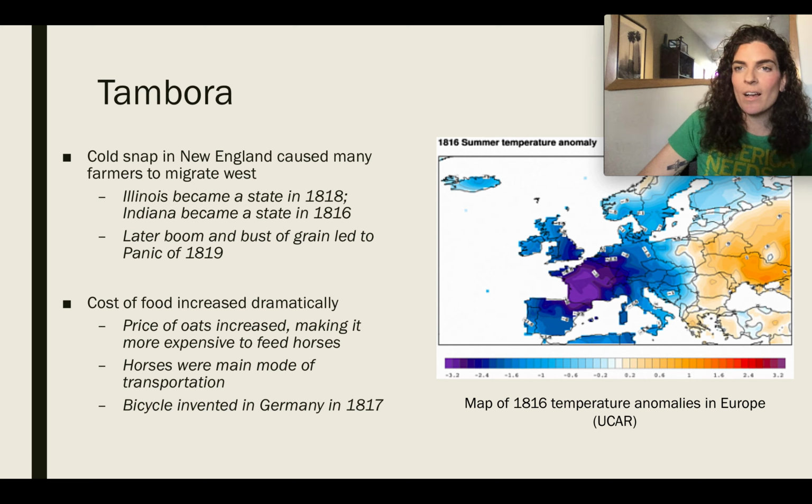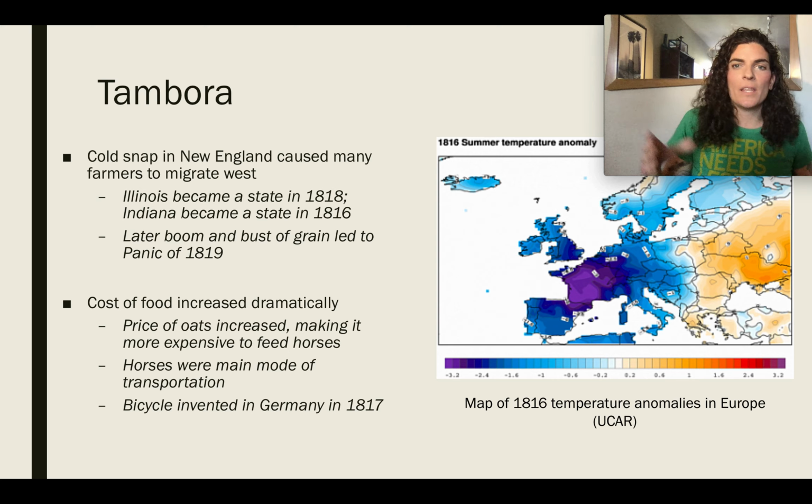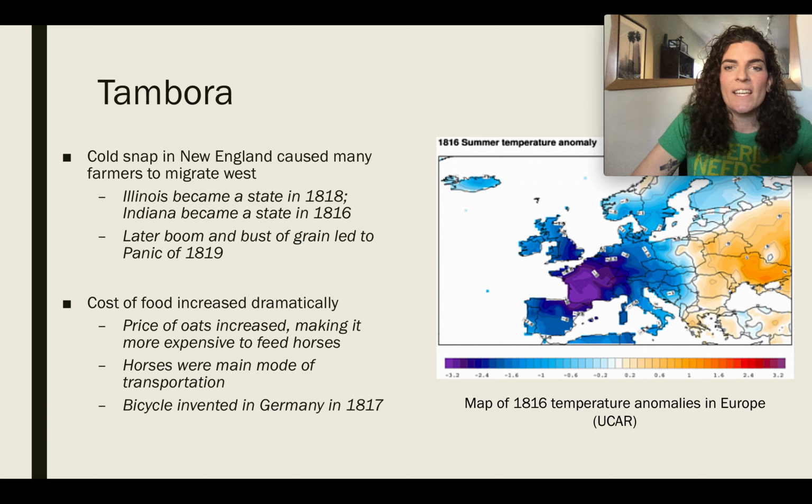Here's a map showing the summertime temperature anomaly for the European continent during the summer of 1816. So the blues and the purples indicate cooler temperatures than normal. Okay, normal, weather minus climate, right? We've talked about this. So you can see that over much of Europe, temperatures were between 2 to 3 degrees below normal, averaged over the whole summer. And this is 2 to 3 degrees Celsius, so what is that, 4, 5, 6 degrees Fahrenheit.